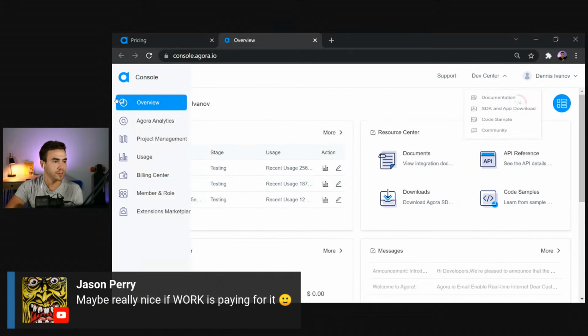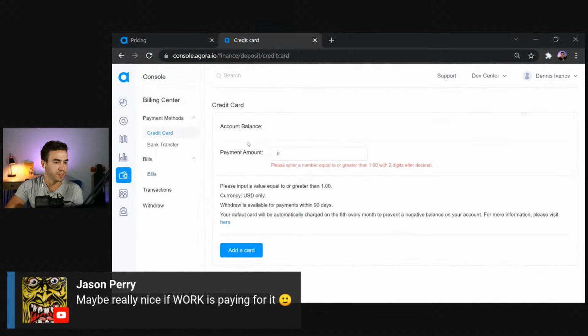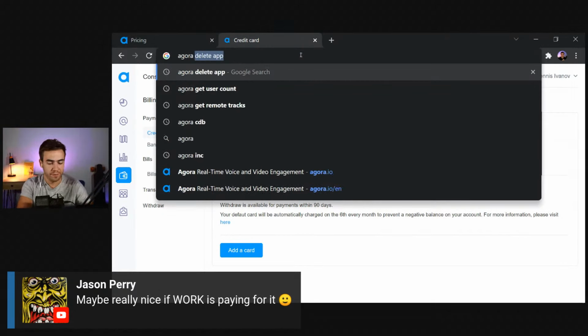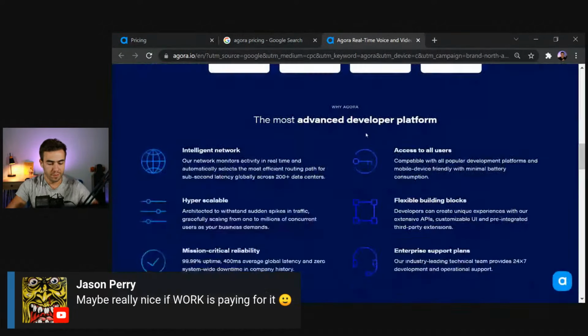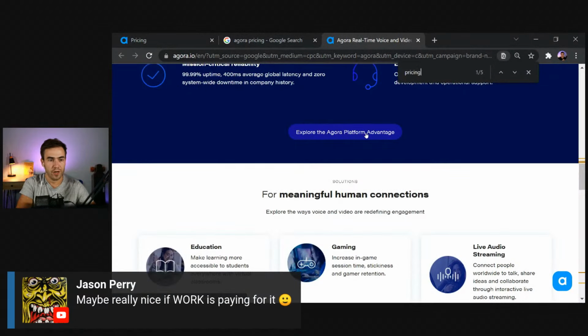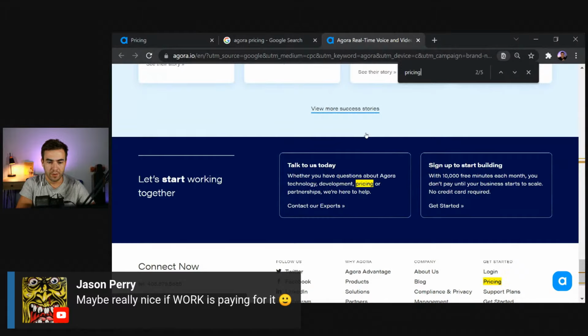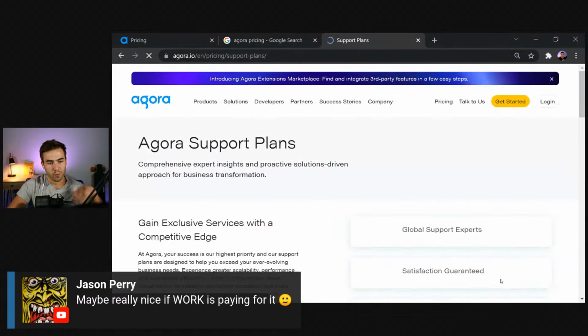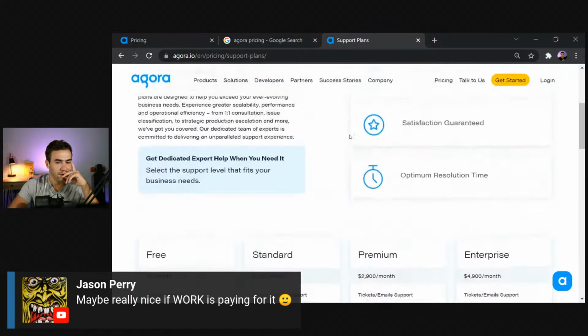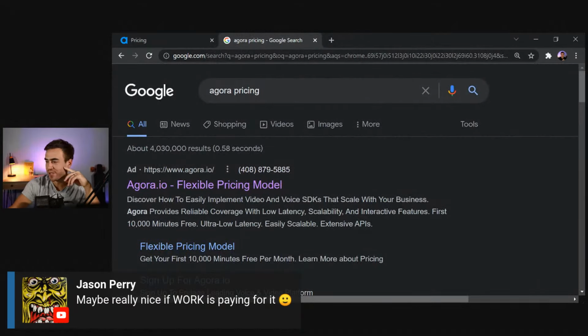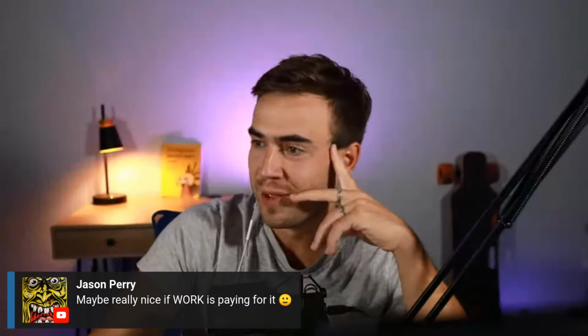Where can I find pricing? Let's see, Agora billing. Well, this is my information. Let's just Google this. Agora pricing. I thought it would take me to a pricing breakdown. If anybody finds it, let me know. I'm actually curious myself. Support plans. Okay, here we go. So free. No, that seems like, well, I'll look into it before I freak someone out with prices that aren't right. I don't want to misrepresent them. I'll look into that, and then I'll be posting a video. But I'm definitely going to have to redo the stream, and we'll give more information.